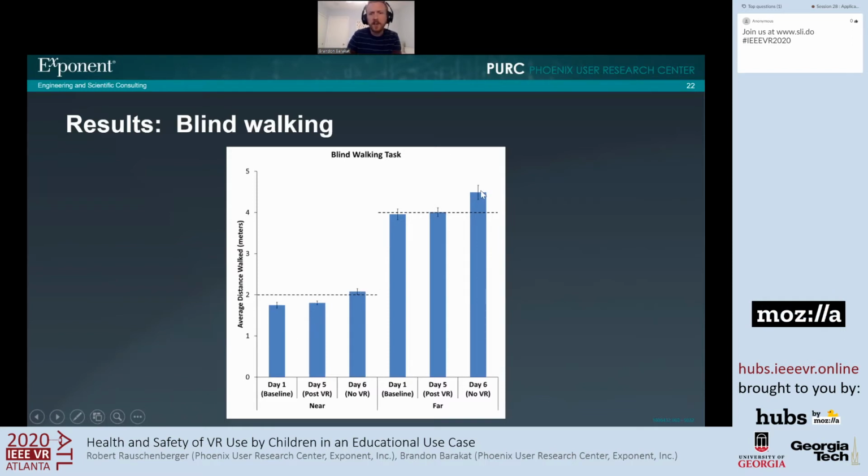You do see an increase on day 6 on the no VR day, which is odd, but this is hard to explain quickly: there's a known artifact in this task where when participants perform it over and over across several trials, they become more and more comfortable with the task and use longer strides and walk faster and just drift outward, which has nothing to do with whatever manipulation you're doing. It just has to do with repeating the task. For this reason, I would not recommend using this task. I would suggest going to a blind tossing task, which is a sort of sister task for this, which would avoid this artifact.